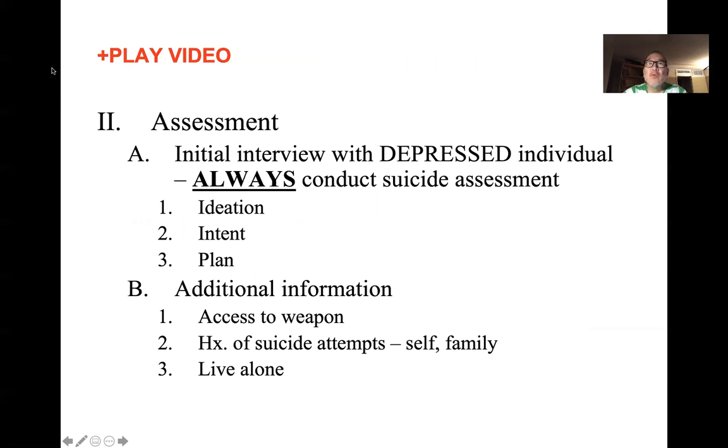Now, we'll get into more detail about this when we meet face to face, but ultimately, when doing an assessment for suicide, it's kind of like a three-pronged test. What are they thinking to themselves? What's the level of ideation? It can be on a continuum. What is their level of intent? To what extent do they intend to actually do this? They're committed to doing this. And the third is, do they have a specific plan?